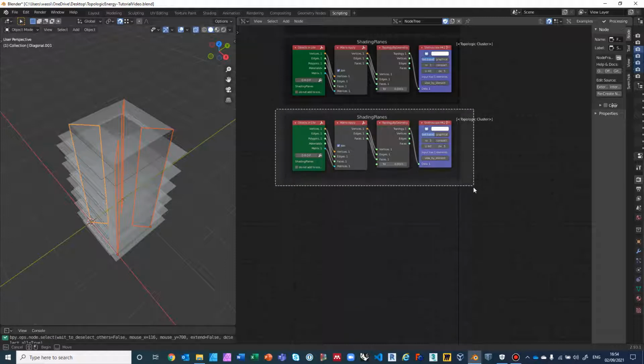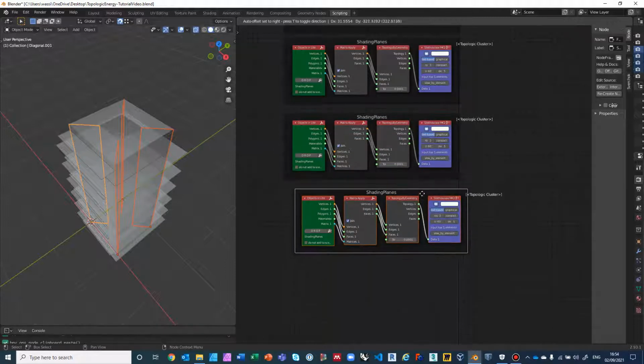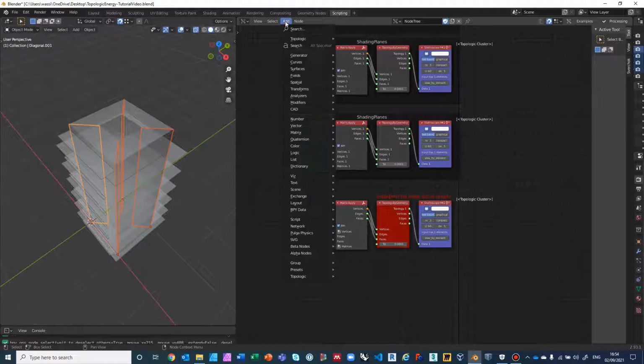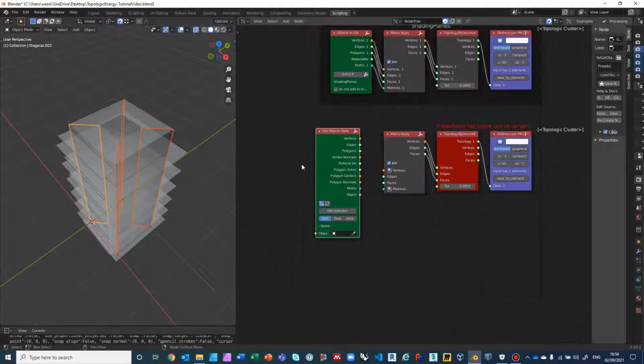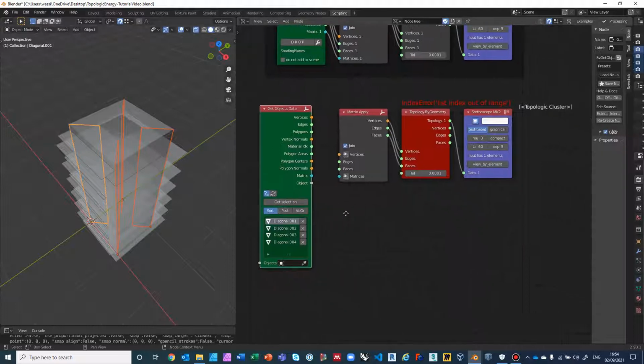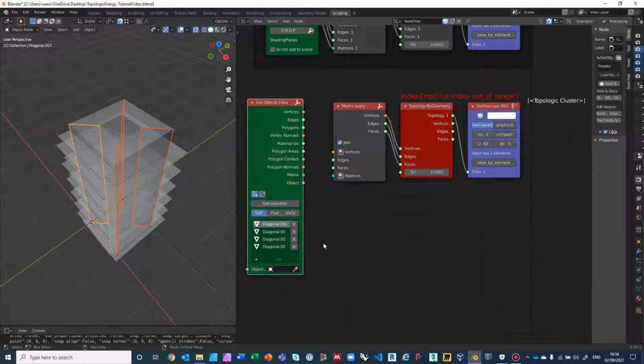So here's what we're gonna do. We're gonna copy these one more time, but we're going to first of all delete this frame and delete this object in, and let's go ahead and get something else. We have something called get objects data. It's a little bit more advanced. So the objects data can get the selection here. So we have all four of them selected. So they're all in here. We can join them. That's fine. They're going to be joined. So we're going to join the vertices, the edges, the faces, and then the actual matrix.